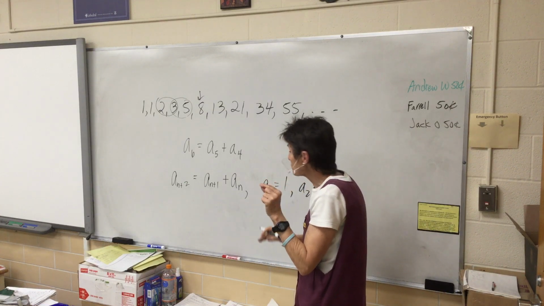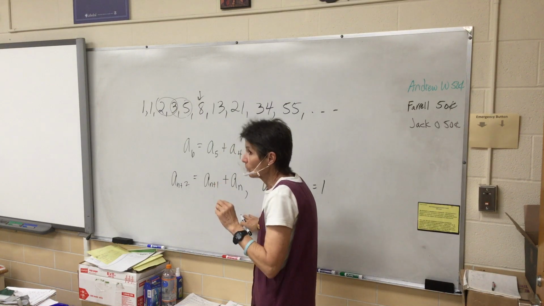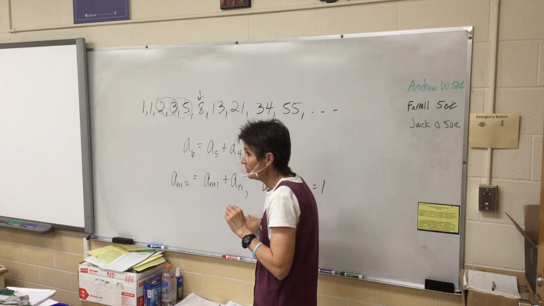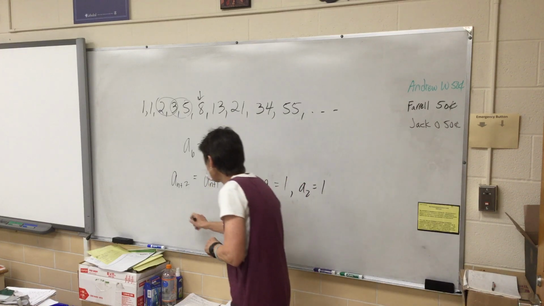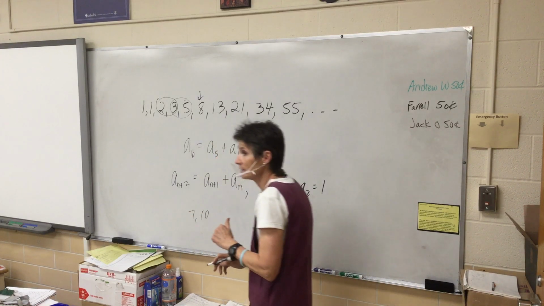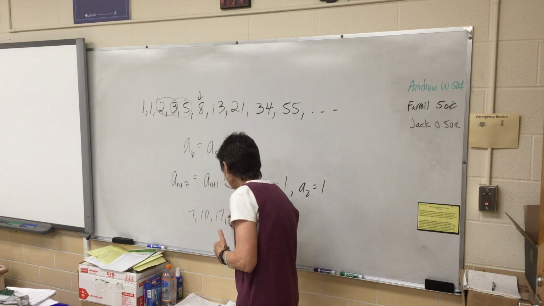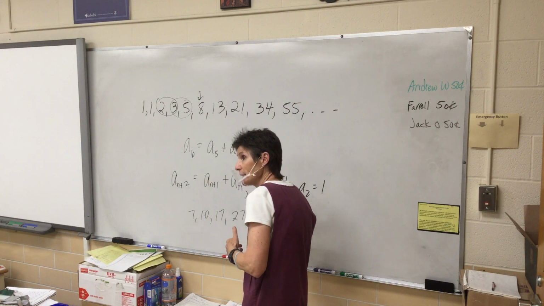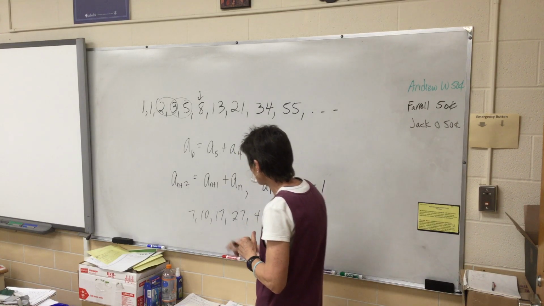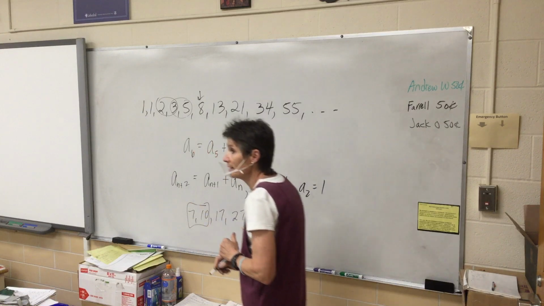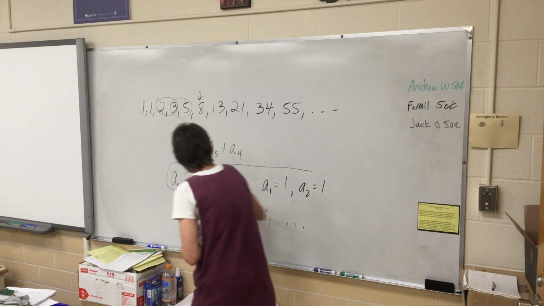But there are other sequences you could build this same way that would start with other numbers. Does that make sense to you? So I could do this exact pattern, but what if I decided I wanted to start with 7 and 10? I would get a different set of numbers, but I could say 17, 27, 44. I mean, I could use the Fibonacci pattern to generate a set of numbers starting with a different beginning. That particular one is Fibonacci.